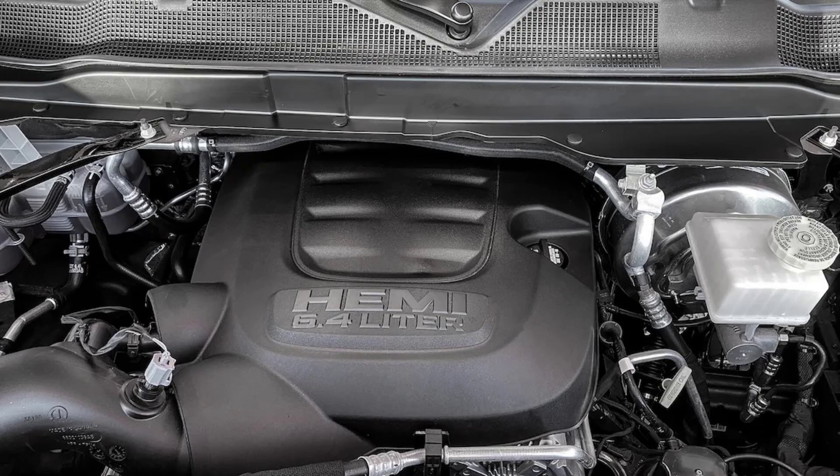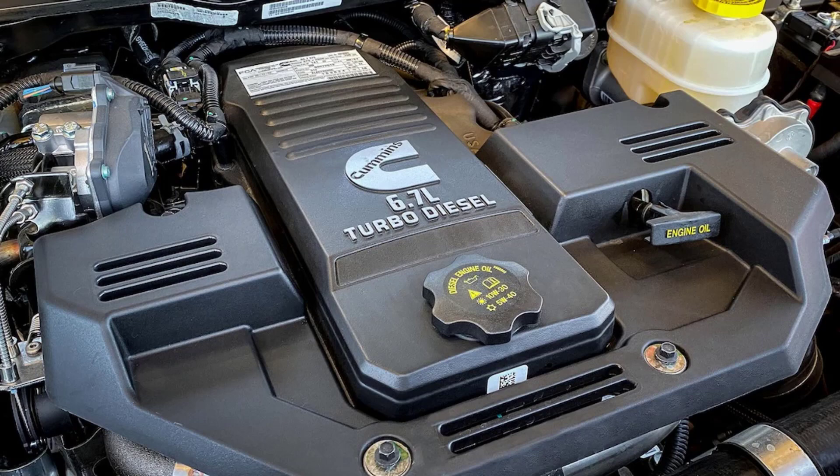Still, as far as off-road ready pickups go, the Ram 2500 Rebel is a compelling package. It does most of what the Power Wagon will do in all but the most extreme off-road situations, and it retains the heavy-duty towing and hauling abilities the Power Wagon gives up. And because it's a Ram, it's quite a bit more tolerable than most three-quarter-ton pickups. The 2023 Ram 2500 Rebel gives us yet another reason to be Ram fans.